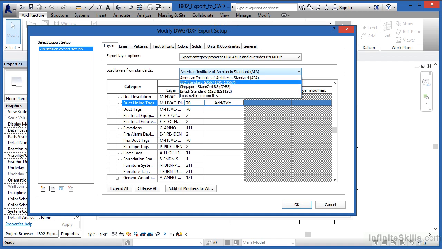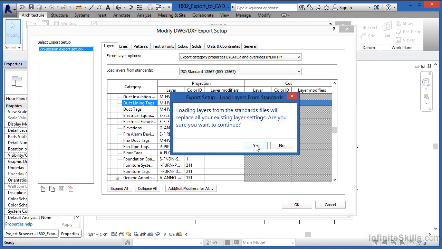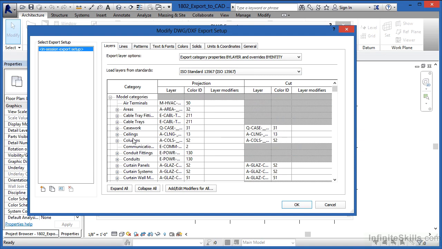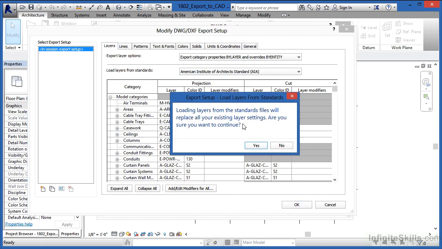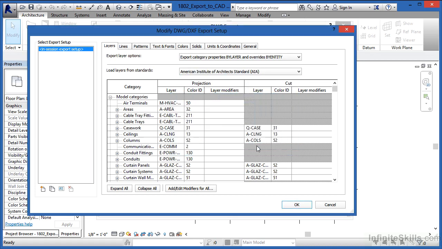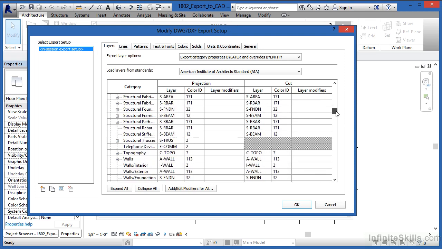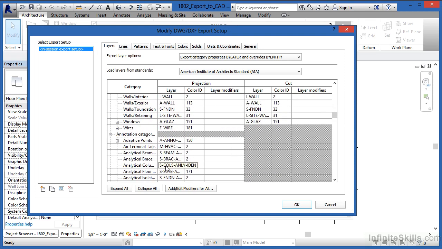And if you pick on one of these instead, I'm just going to say yes to this. It will relabel all these layers and give those new color identities based on the one that you picked. Tell it, yes, it's okay to override the information. And even though we didn't see a major change there, it would have overridden the information associated with each of those objects and the appropriate layer. And I'm going to click on OK to that.